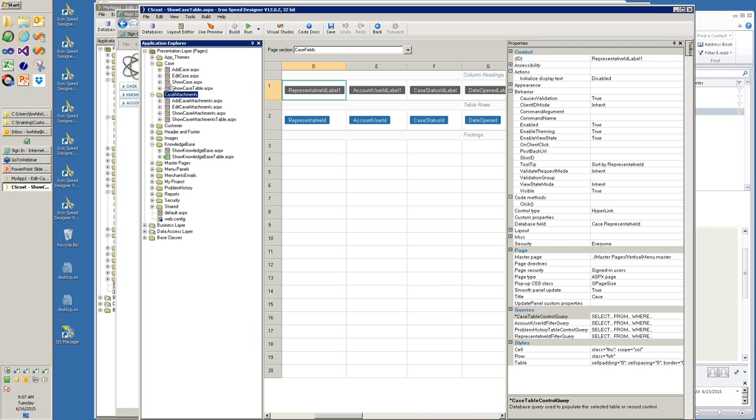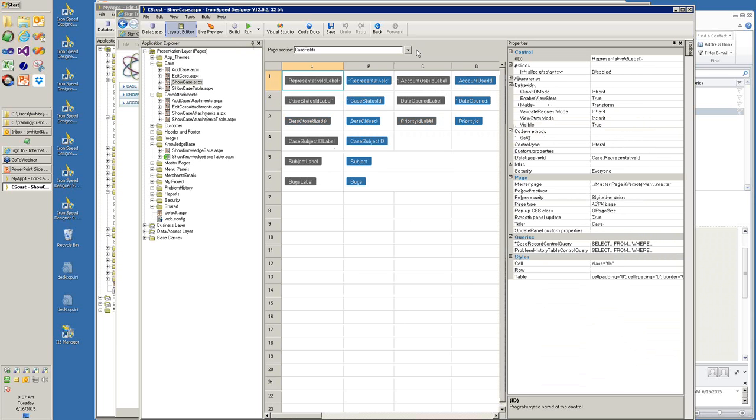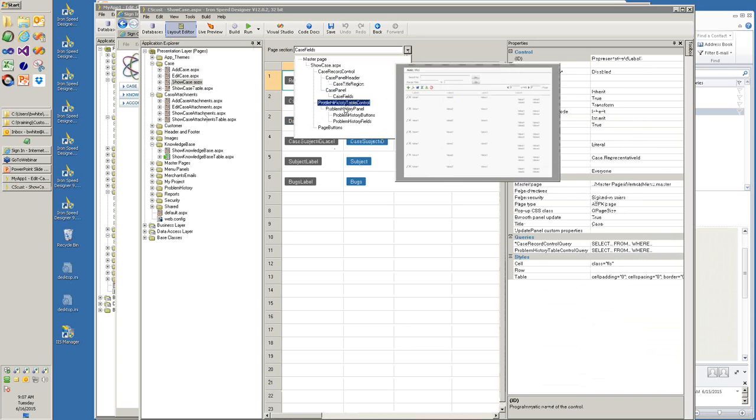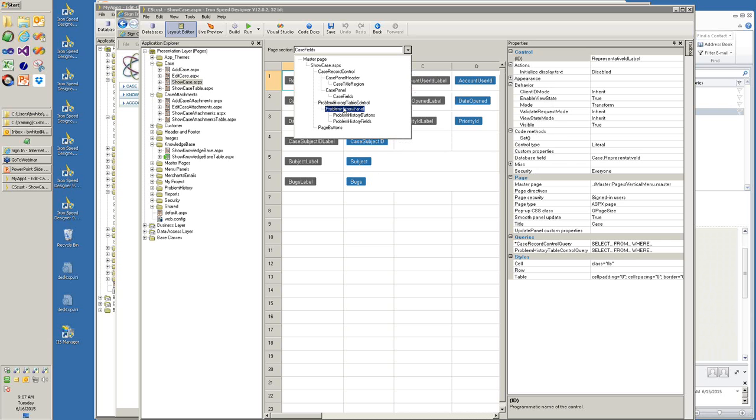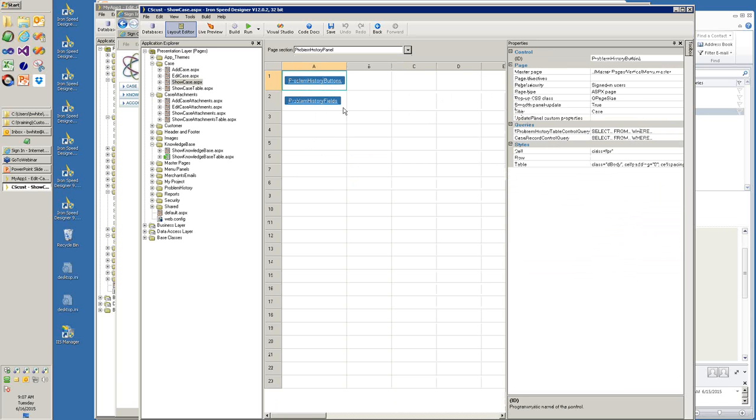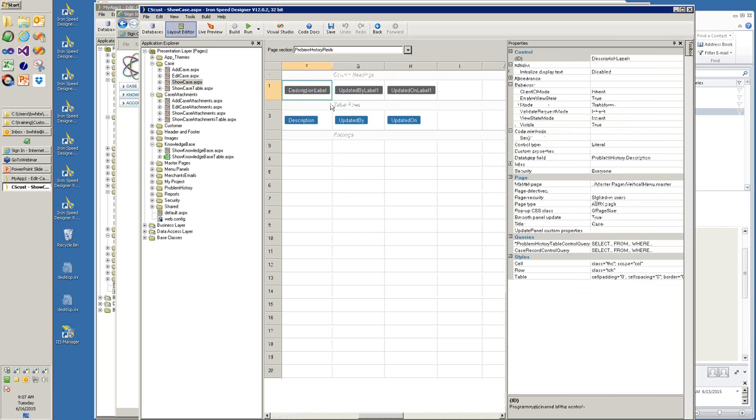Actually, if we look at the showcase record, the case has related tables of problem history, and the problem history, I believe, will have attachments in it. Problem history panel, fields, description, updated by, updated on.